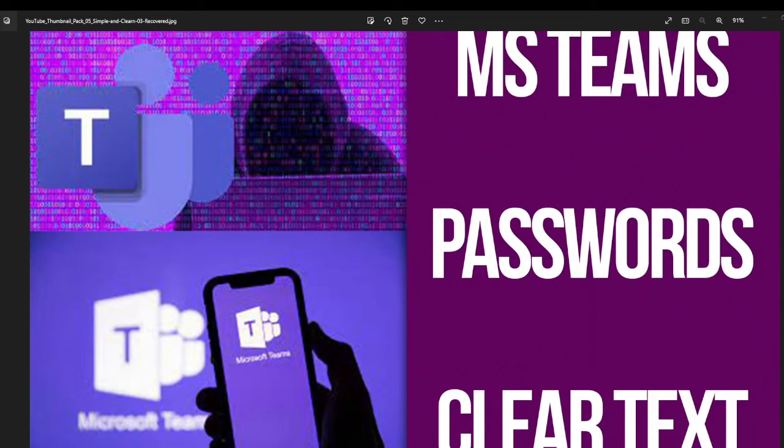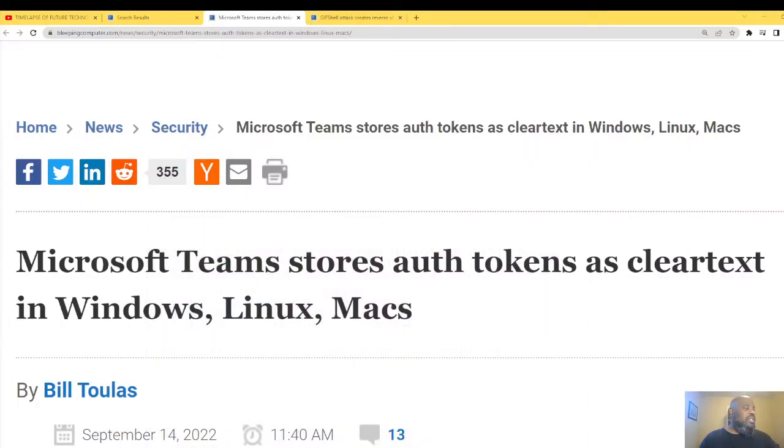Professor Black Ops here — let's get into it. Microsoft Teams passwords and tokens are stored in clear text from the desktop application. This makes it easier for hackers, once they get on that infrastructure on-prem via the desktop app, to get your credentials and break into your Teams. A lot of large companies use Teams, so let's get at it.